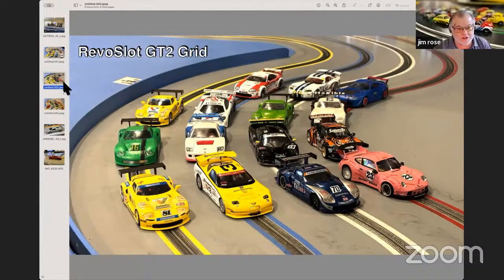In GT2 Revo Slot, because we're gearing up towards our big race in June, we had all seven cars, and this is the first time I've ever seen this in one of our local races. We had all seven marks of GT2 cars in the field, and you can see the lone Viper in the back. The predominant car right now is the Marcos. It was the winner, and it seems to be really good, especially on these short, small tracks.